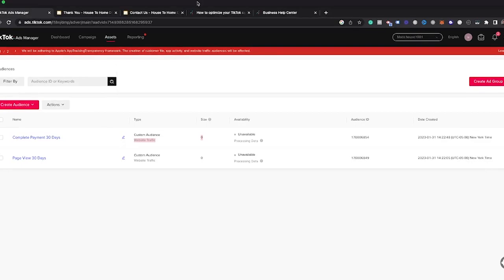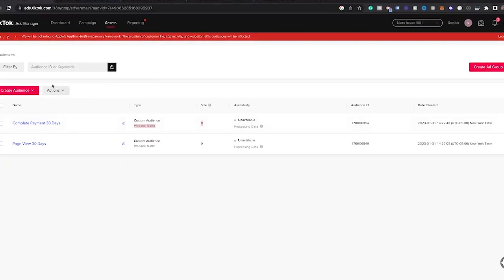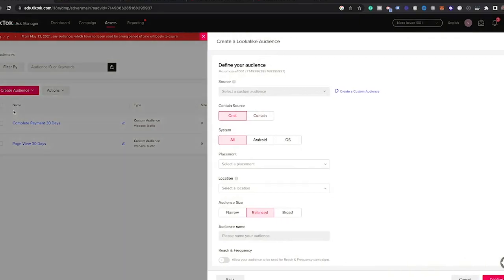And there's two different ways to create a lookalike audience based off of a custom audience. One, you can scroll under here and you can see it says create a lookalike audience. Right now it's grayed out because the data is still processing. So you can click that and it will take you to create a lookalike audience, or you can click here and click lookalike audience, and then it will pop up this little source. Now, any of these sources that are available and qualify, once you click this down, you'll see a list of those here. Right now we don't have that because it's still just a test account.